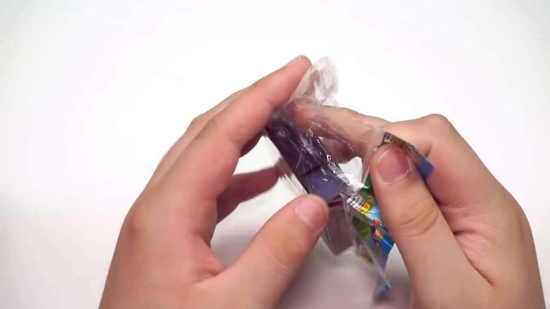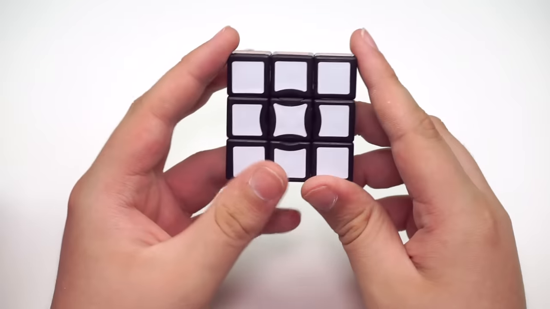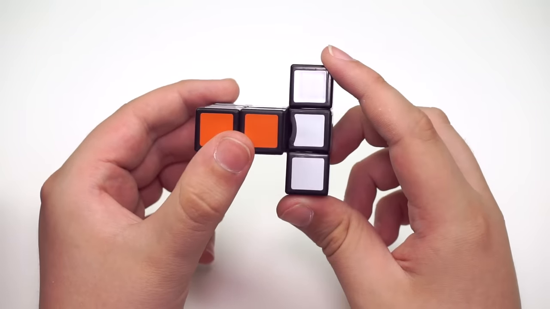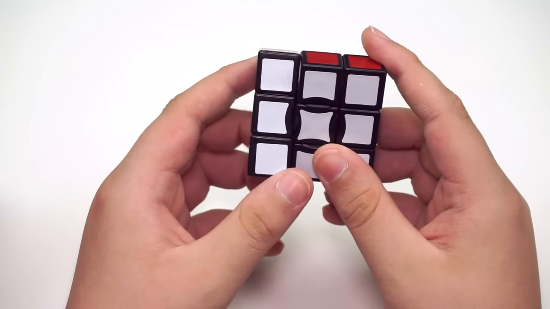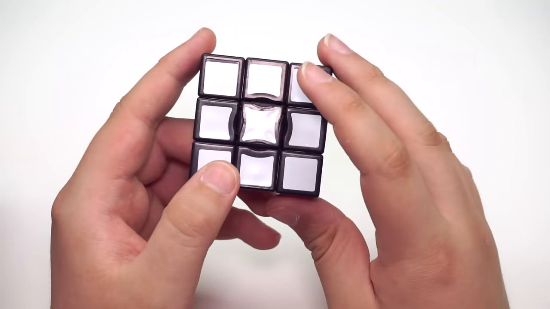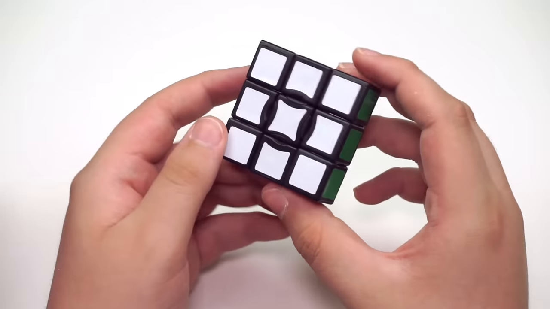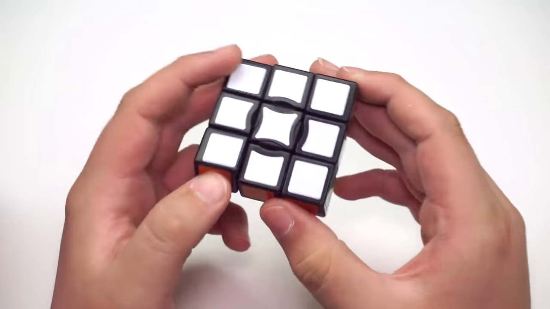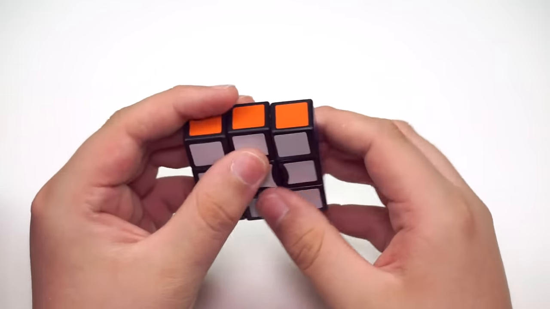Up next, we've got this 1x3x3. This was a gap in my 3x3xN cuboid collection. I don't have a floppy cube, as they're normally called. The original version of this puzzle just had normal square stickers, and when you turned an edge like this, the center would actually raise up a little bit and bend because it was kind of a floppy center. But now they've come up with a new mechanism that has these little inner pieces. This one also does shape-shift. It feels actually pretty stable. That's the 1x3x3, the floppy cube.